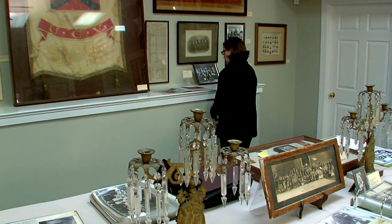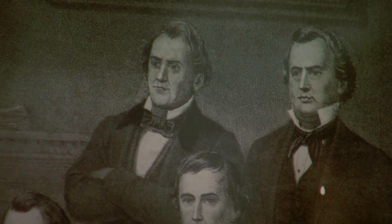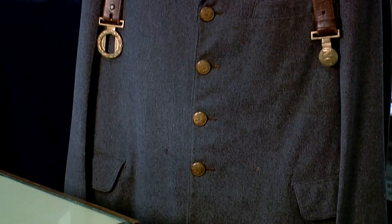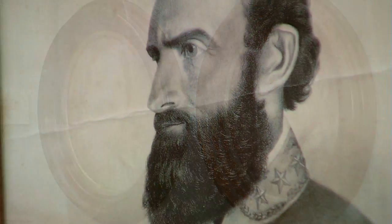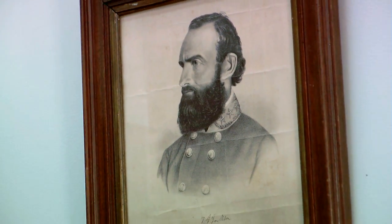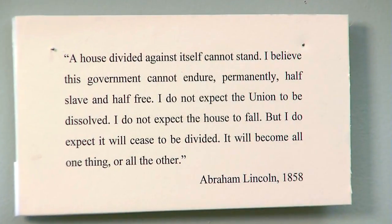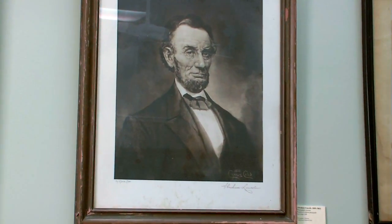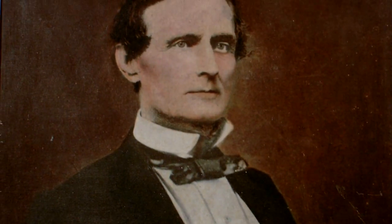One of the neat things about this exhibit is that it is an object-driven exhibit. As folks are coming through, people bring their own perspectives and their own stories. Different people will have different interpretations of these pieces, and that all comes together to bring a really great experience as different folks come through and look at the different items in the museum. Also, the Civil War — Abraham Lincoln was a big figure through that whole process and in bringing the nation together. We have on display his photograph as well, celebrating Abraham Lincoln's birthday, February 12th, President's Day, this month — an interesting tidbit for folks in school who are learning about the presidents.